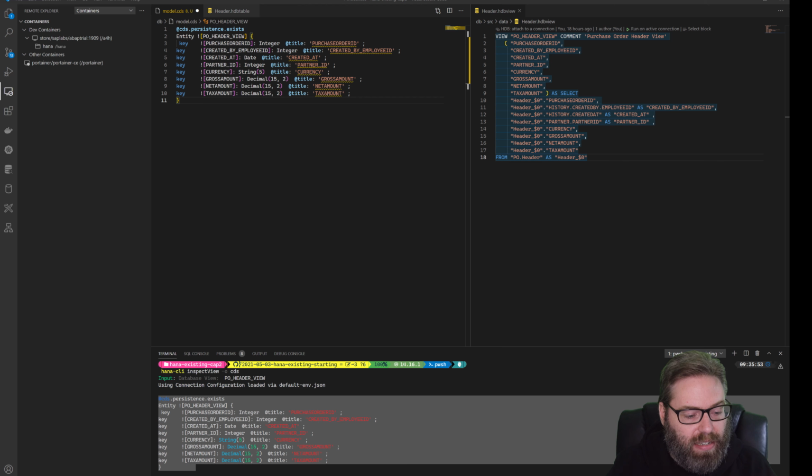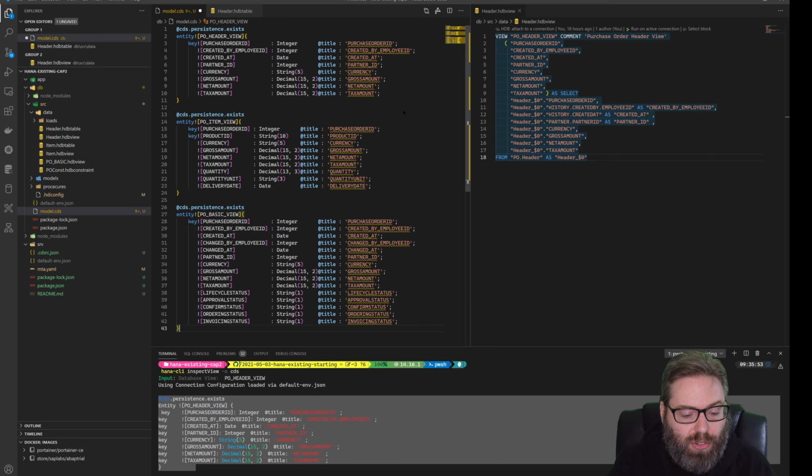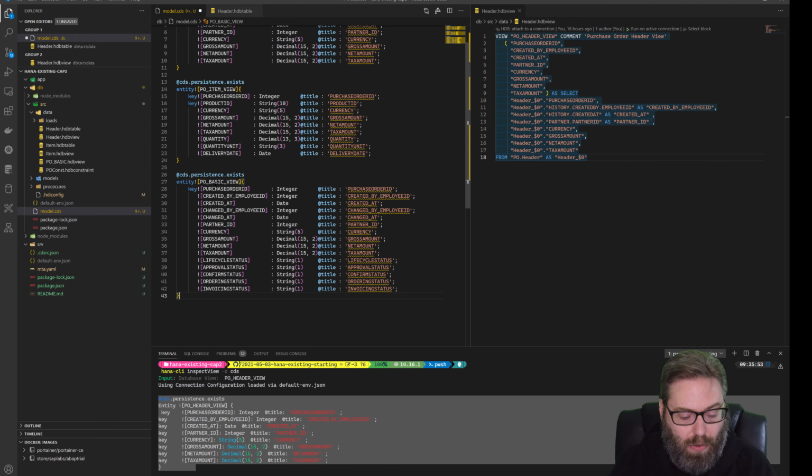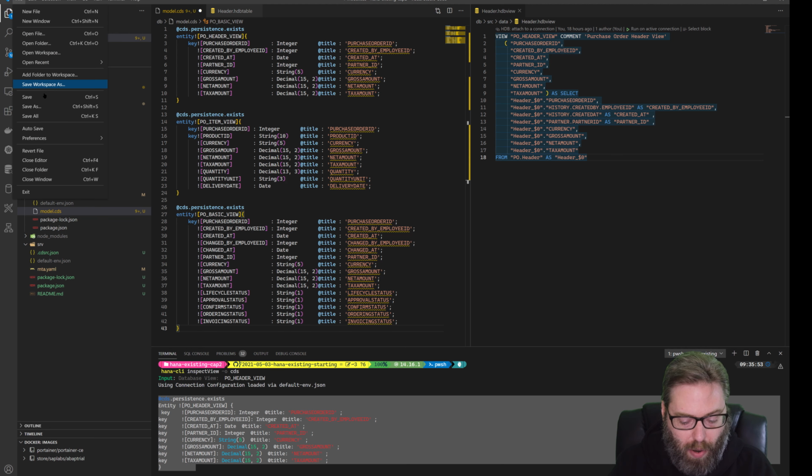Now what I've done is I've already done this for 3 of my entities, so I'm going to just cut and paste that. So we've got the PO header view, I've got the PO item view, and I've got my calculation view as well. And I want to expose all 3 of these via CAP. I want to be able to do create, update, delete operations on the header and item, and I want the calculation view to be read-only. I've just created these proxy entities. That's all we have at this point.